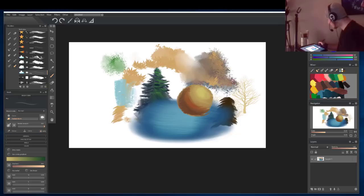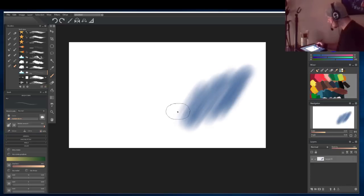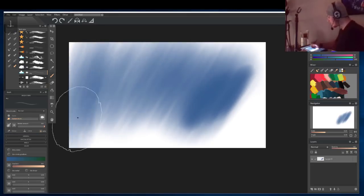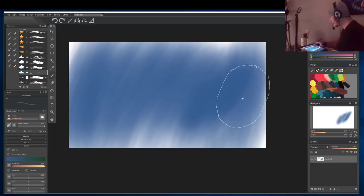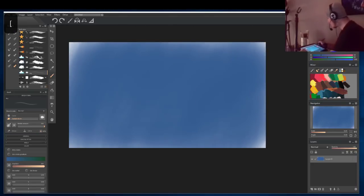Now we'll end with that. Let's go ahead and, you know what? That's going to take too long. Let's just make a new layer. And then, boom. It's actually easier to lay down sky when it's a blank canvas. Look how fast this program is. It's just ridiculously fast. Now this, you can actually lay down some basic clouds with this thing.